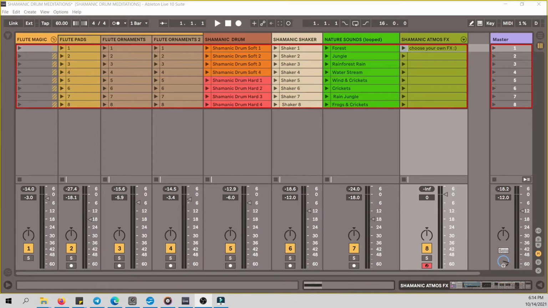And this time I wanted to create something that is very simple and easy to use, yet super powerful in its effect. Maybe you already saw some other templates that I did, and they're pretty complex and pretty big. This time I wanted something really hands-on, really simple, not too big, and at the same time giving everything that we need in order to create powerful and beautiful shamanic drum meditations.